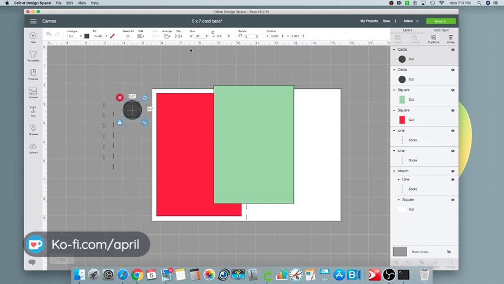And I actually want to bump that up to maybe, you can see when you look at it how wide that is. I don't really want it that wide because we don't have a curved line in Design Space. I can come up here and change the line type to cut and get a straight cut line, but I can't get that curved cut line to put on the inside portion of this card.